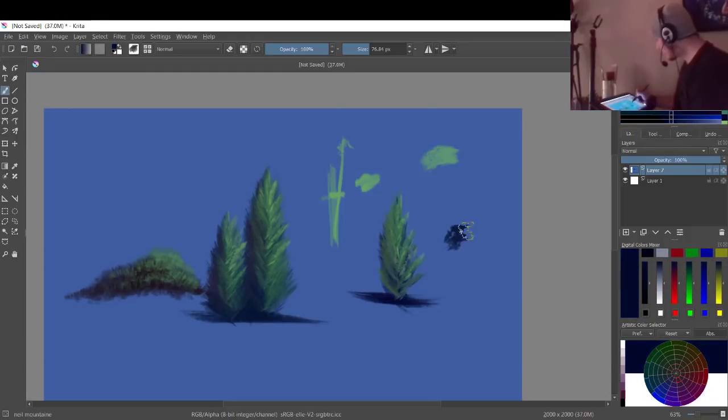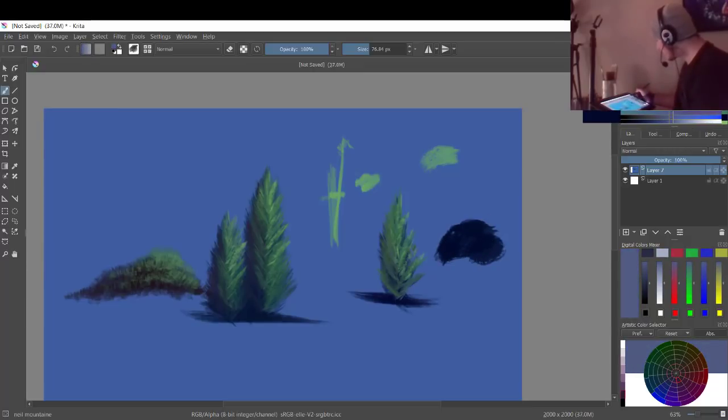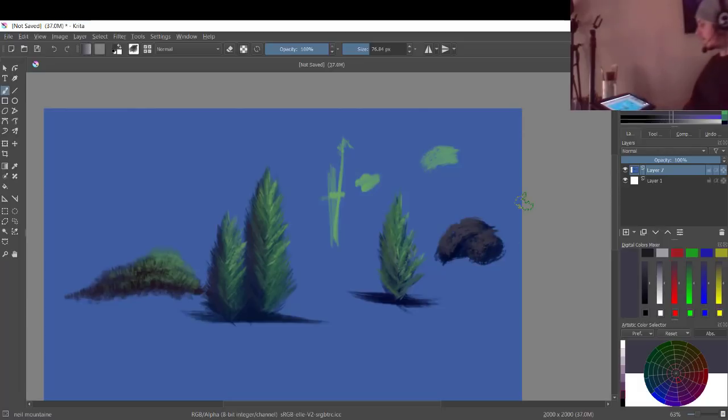So you can start with a dark color, just blocking your color here for the rock. Maybe another rock right there. And then you can take your grayish color here. Actually, I'm just going to go toward, there we go, like that. You can leave some of that texture on there so you don't have to totally get rid of it. That's for bigger rocks that are more textured. It's just like Bob Ross. I mean, look at that. Boom, you're done.